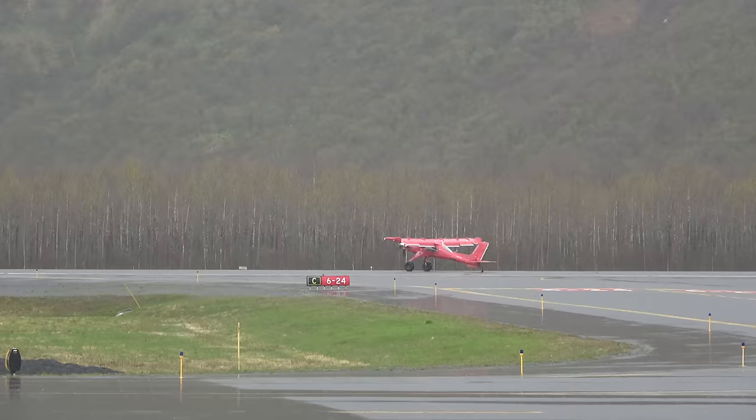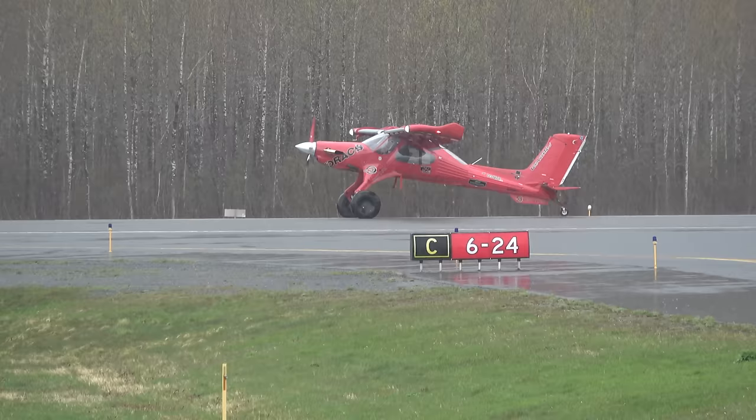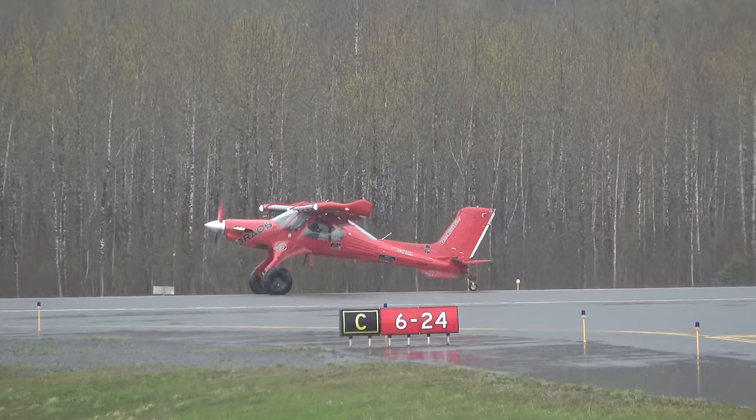It's just relentless rain here in Valdez. I'm hiding under this little awning here to see if I can video some of Mike's takeoffs. Let's see what we get. He's taxiing out now. Set my feet. Okay, here we go. He'll come up on the power. We should be able to see that propeller really whipping that water around. It's raining pretty hard. Mike Patey in Draco. Oh yeah, it's beautiful.